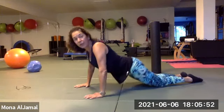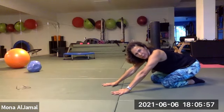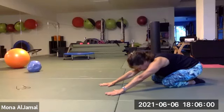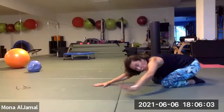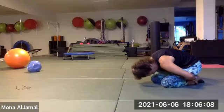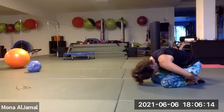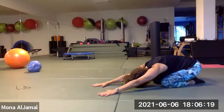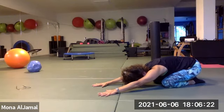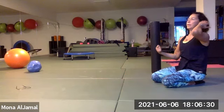Push yourself up and into a child's pose again — toes together, knees out. Press, press, push and keep pushing your bum into the heel. Stretch. Or bring your hands to the heel, pull into it and lift those ribs to the ceiling to stretch. Breathe to the ribs, relax the hip. Then roll yourself up nice and high.